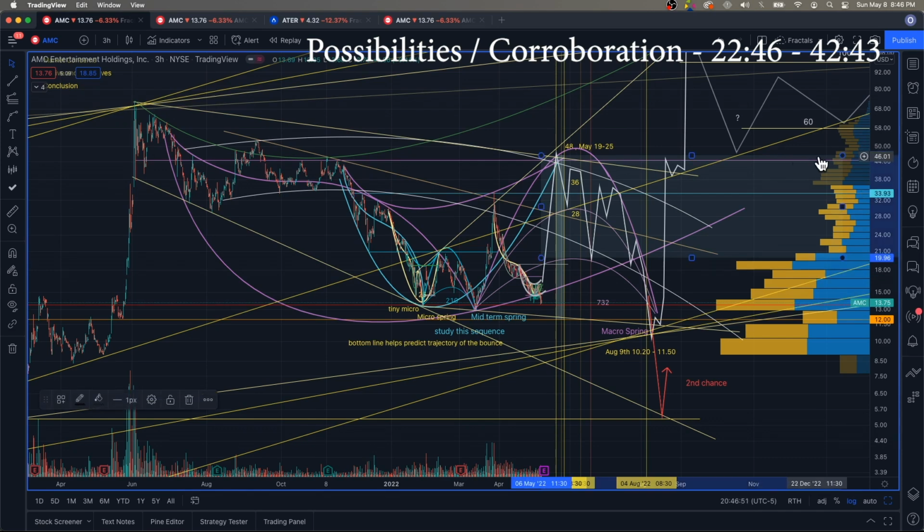Well, where else do they need to do accumulation on AMC? Well, the smallest and least accumulated area on AMC is still this particular region. Outside of going up to 50 to 60, it's this region right here from $20 up to $36. It is the most unexplored region on AMC. So looking at this, if this was used to do a heavy accumulation in this lower zone, it makes perfect sense if this is a macro iteration of it. It's expanding outward, and it happens to fit these trend lines and all these other markers, right, almost perfectly.